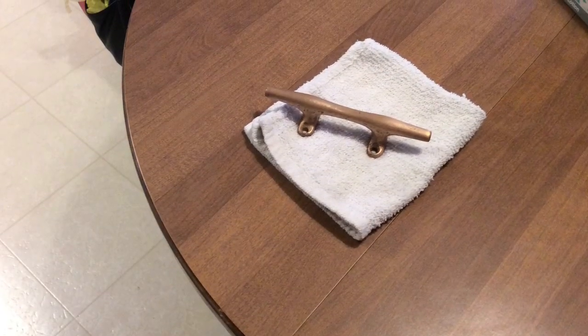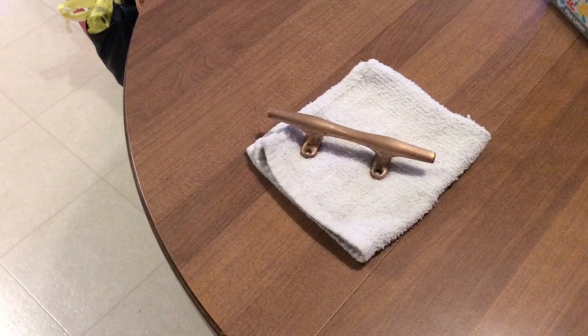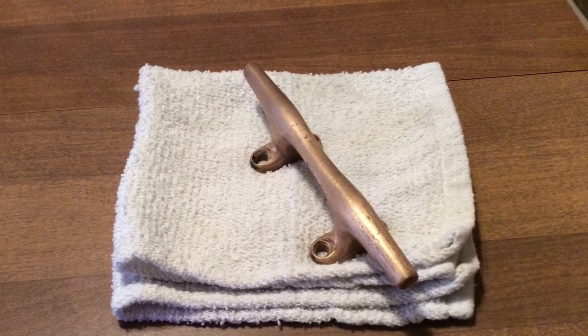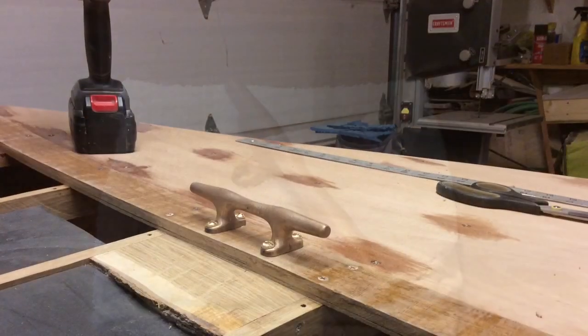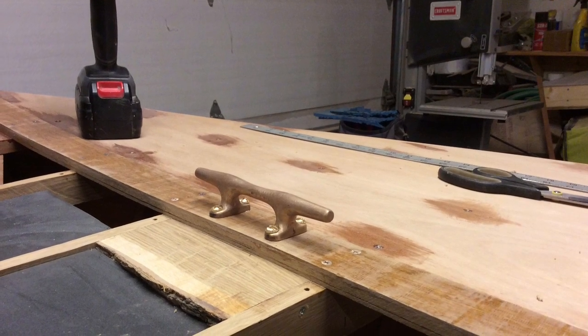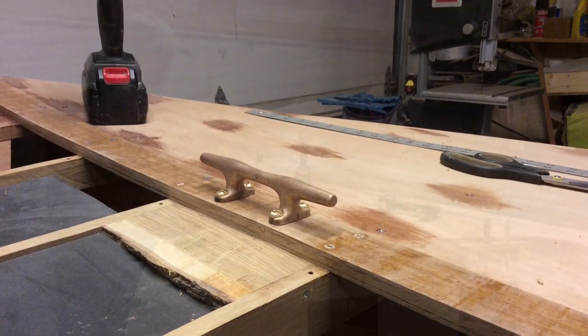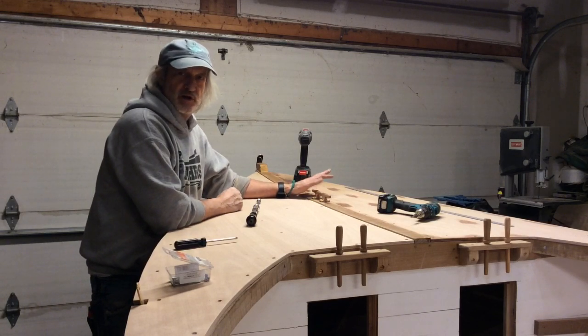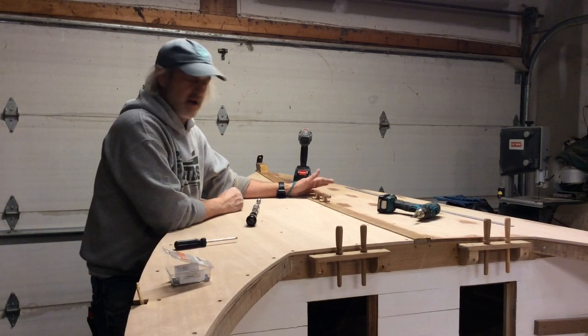Well, after I got done messing with it, I finally rinsed it off with some nice warm water and dried it off real good, and I think this is going to be great. And there it is when I first mounted it on the foredeck. So we got this forward cleat on, got it all clean.